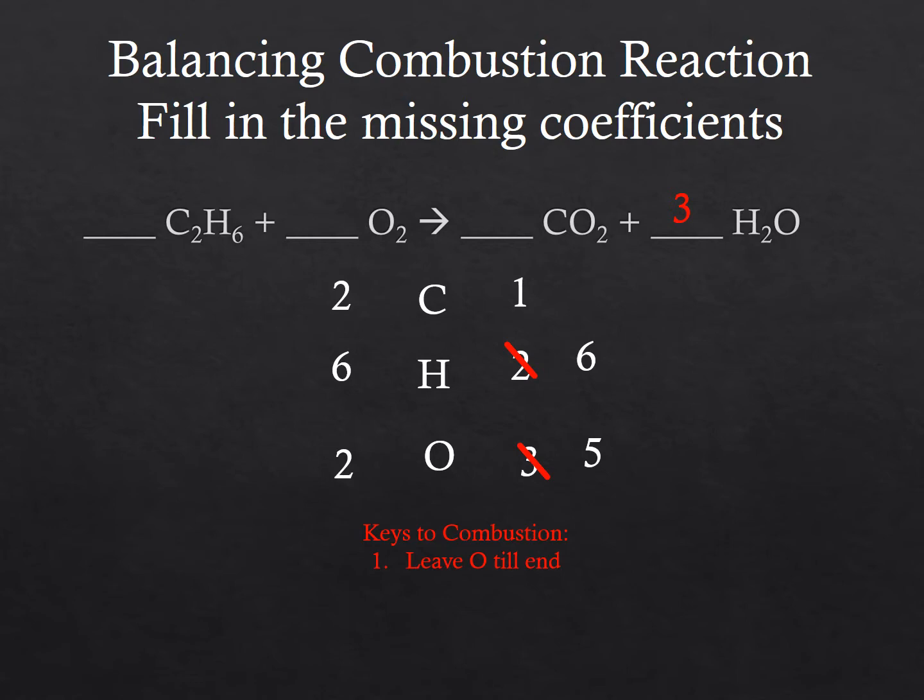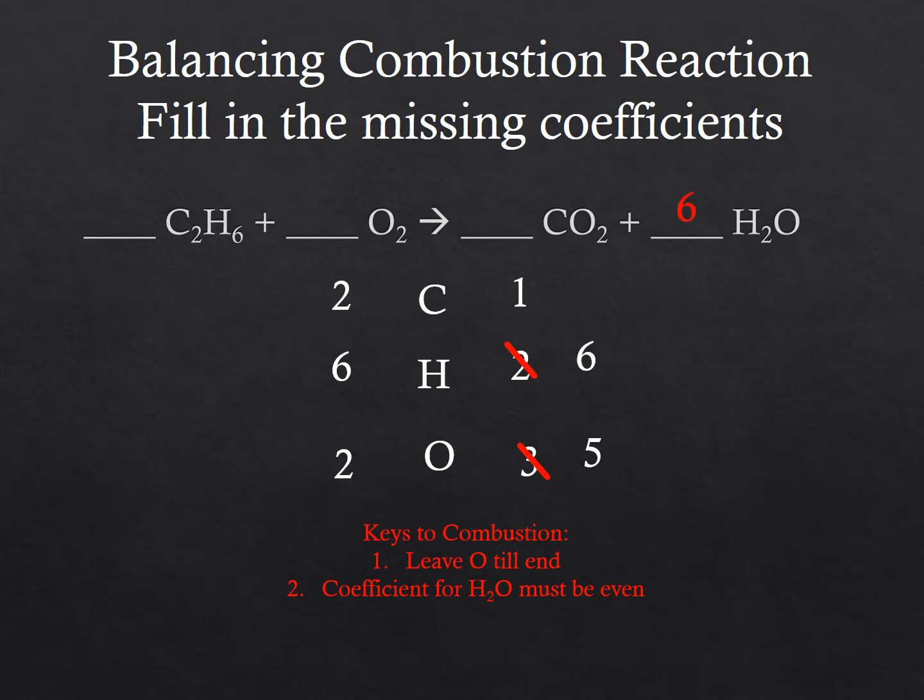Now this is where it gets a little tricky. If you notice, the reactant side has O2, which is 2 oxygens. So whatever number I multiply this by, it's always going to come out even. If I put a 3 there, 3 times 2 is 6. If I put a 5 there, 5 times 2 is 10. Those are even numbers. So I always have to make sure that the oxygen count is even. So that's step number 2: the coefficient for water must be even. Whatever number I multiply the oxygen by, it will come out even.